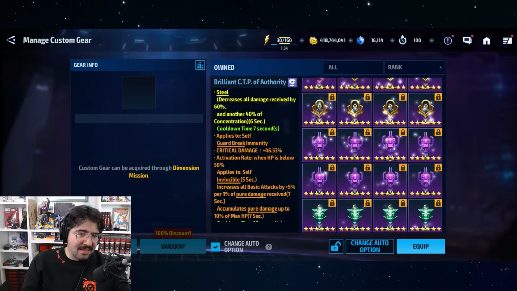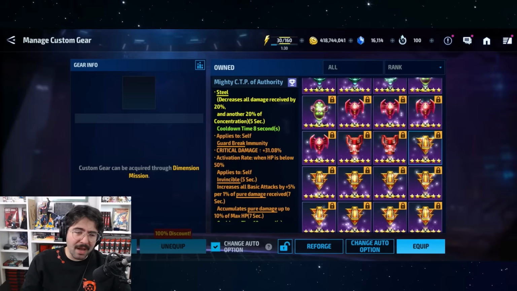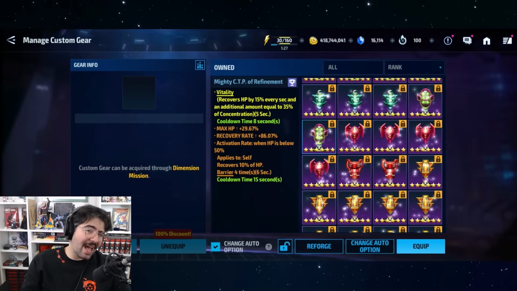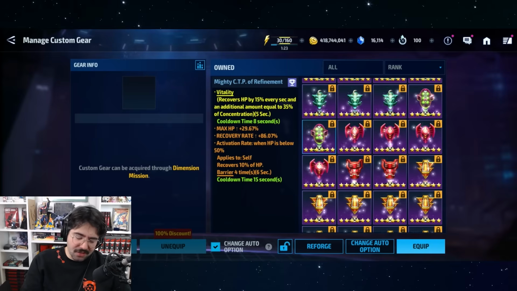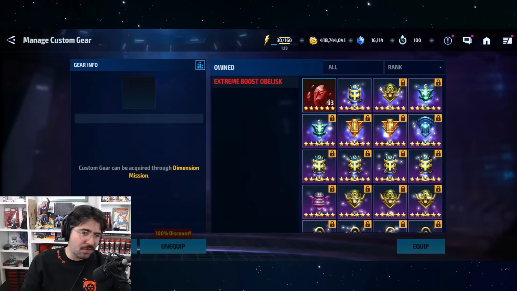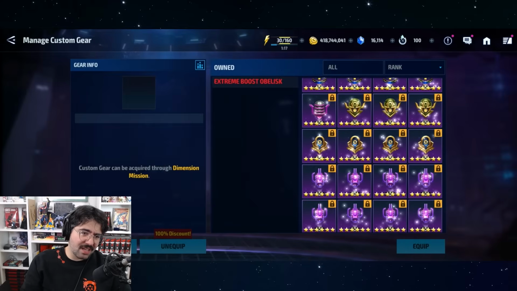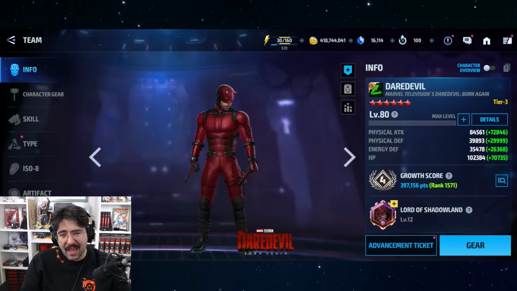I think your best bet, if you really want to use him, is probably just to give him something like a Mighty Authority or maybe a Mighty Egg, which gives him more healing and, again, access to Super Guard Break immunity if he has the Vitality proc. And then, again, pair him with Jessica Jones. That's honestly what I suggest. And then just leave it at that, and leave him as a level 70, level 80, tier 3. But, again, that's if you love the character and you absolutely have to use him.